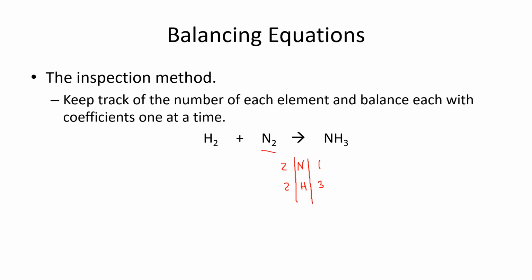So if I have 2 nitrogens here, and I only have 1 on the other side, I'm going to have to multiply this whole thing by 2. But remember that the coefficient applies to both of the atoms in the compound. So 2 times 3 is 6. So even though we balanced out the nitrogens, our hydrogens aren't balanced yet. So now we have 6 hydrogens. In order to balance that out, we're going to put a 3 over here. 3 times 2 is 6. When the right side and the left side are the same, you did it. Yay, ding, ding, ding, it's balanced.